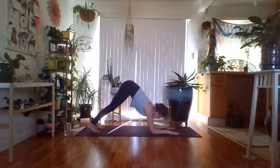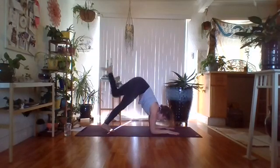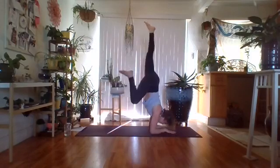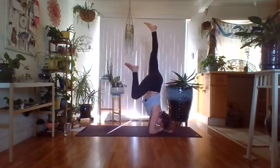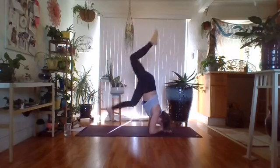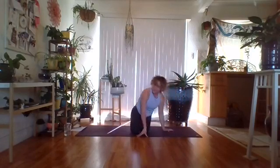Otherwise, play with coming into forearm balance. Walking the feet towards the torso, lift one leg up, bend the other knee, and kick. Taking your time to find your balance. Good, and if you've come up, switch feet. Again, we're here for about 5 more breaths. So play with both sides.